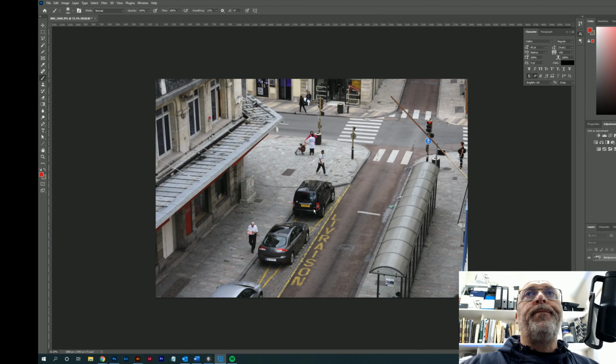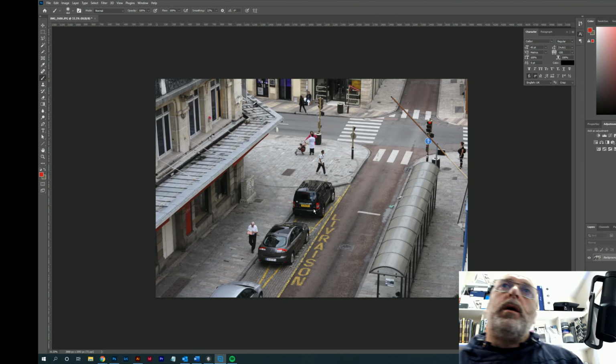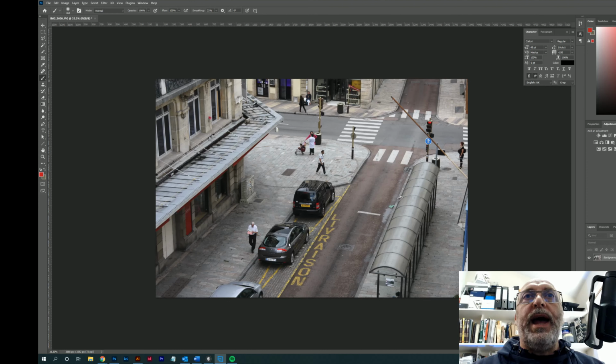Oh, hi. So, I had a client picture the other week, and I thought it would look good because it was looking down on something from a high view. And I thought it would look good if we put a model village effect on it, so that it looked as though, you've probably seen it on the television recently as well, where you look down on something and it literally looks like you're looking into a model village, where some of the bits are in focus and some of them aren't, and you're thinking, wow, I could almost reach down and pick that up.